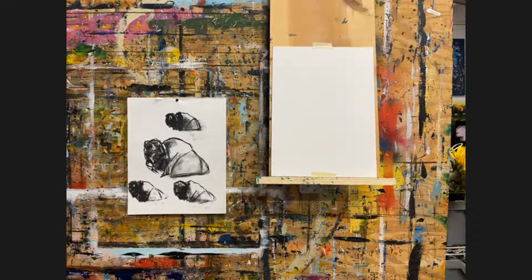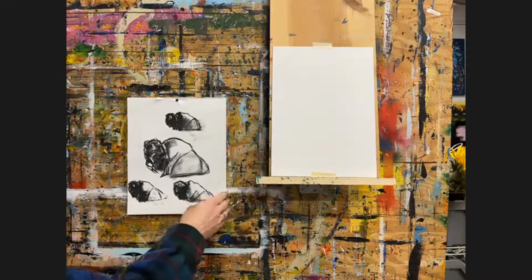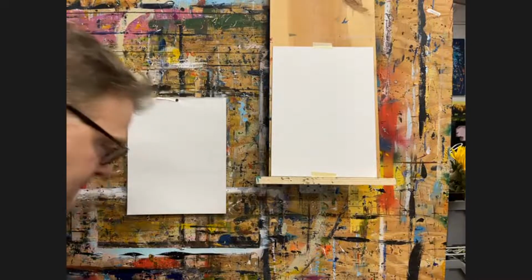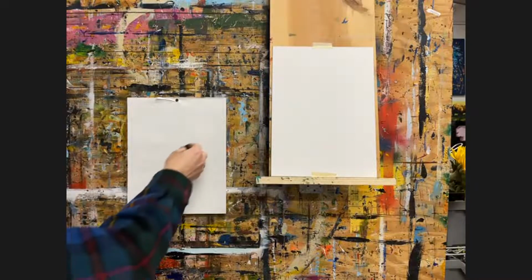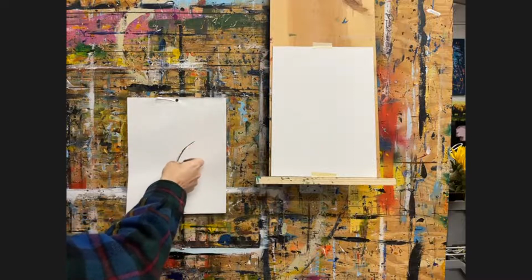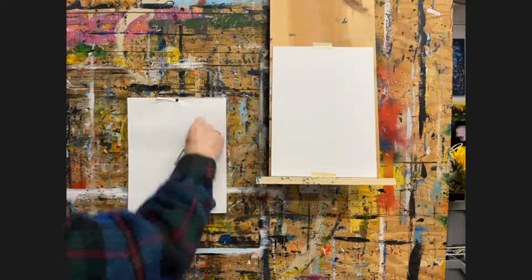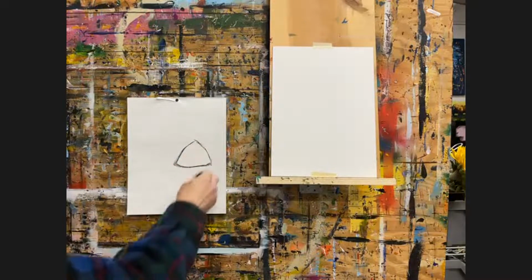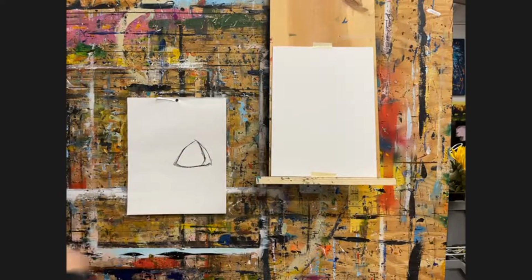So how is everybody doing? Let's see if we can simplify him down just a little bit more. I don't know if that's top of an ice cream cone.